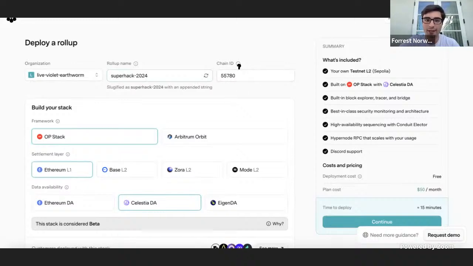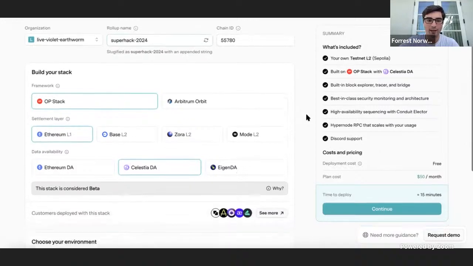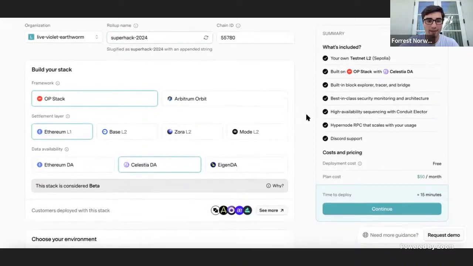It'll automatically generate a unique chain ID for my chain, and then I can go down here and configure all of my options. This is the recipe builder UI that we're known for here at Conduit. The way you want to think about all of these three things is they're core decisions that have big implications for what types of applications or ecosystems you're trying to build. The first decision you'll make is picking a rollup framework. We support the OP stack and the Arbitrum Orbit stack. Obviously, we'll be sticking with the OP stack for today's presentation.